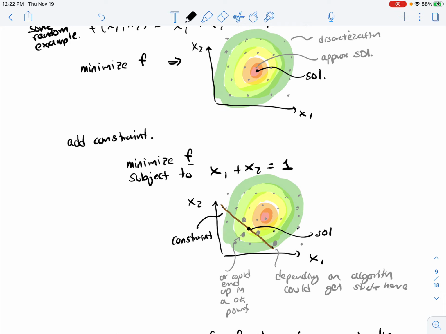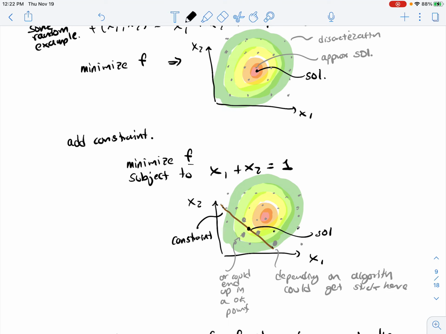How do you find that? You can turn this constrained minimization problem into an unconstrained optimization problem by adding this Lagrange multiplier. That's what I was explaining in the first video.